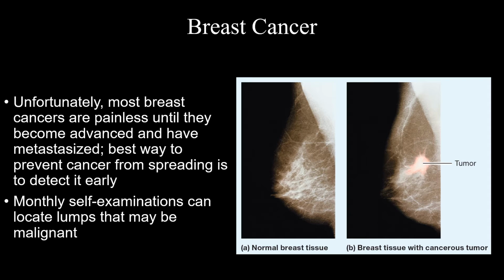Mammograms, which you can see some here. These are x-rays of the tissue of the breast, and these can detect small areas of increased tissue density. And a mammogram can detect very many small malignancies that are not yet palpable in a self-examination. Physicians tend to recommend that women over 50 have a mammogram every 2 years. Any woman with a family history of breast cancer should have regular mammograms before the age of 40.